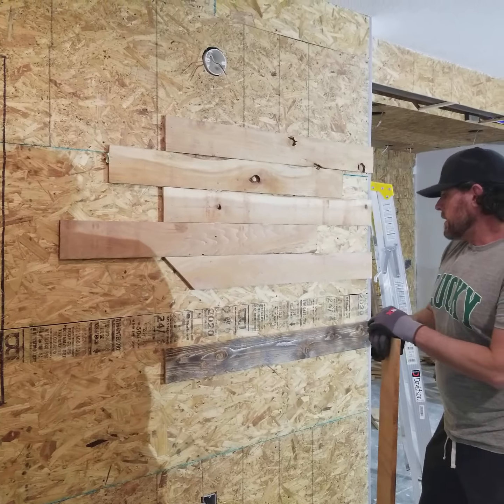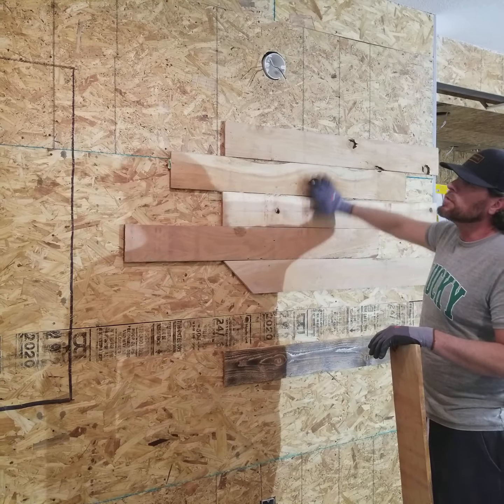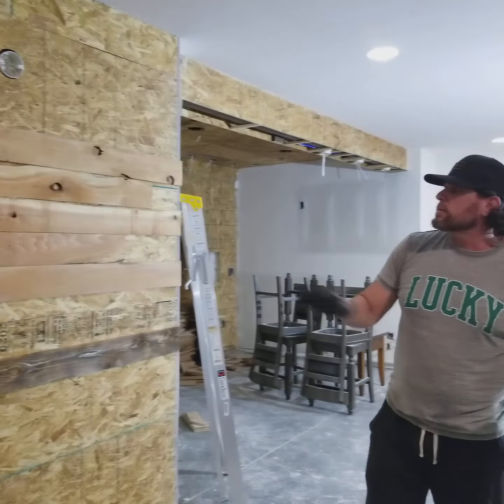But since we do have these big knots, I'm gonna either put a roofing paper behind so it would be black, or we might just go through and paint this wall with just a brown paint so you don't see the OSB behind. So that would be one way to take care of that so you don't see that back behind.